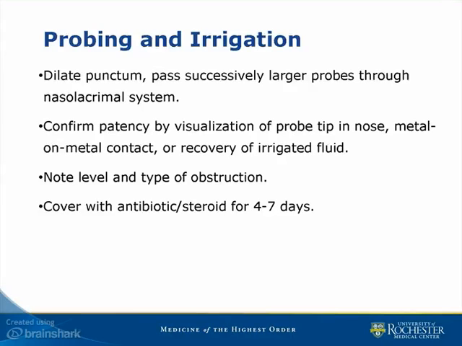During surgery, you might want to note the level and type of obstruction. Is it a simple pop at the valve of Hasner, or something more proximal? Are there multiple obstructions? Is it a very tight nasolacrimal duct? Usually you want to cover the patient with an antibiotic steroid drop for 4 to 7 days following surgery to prevent healing of the opening that you've made.